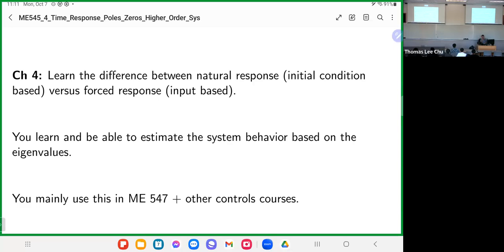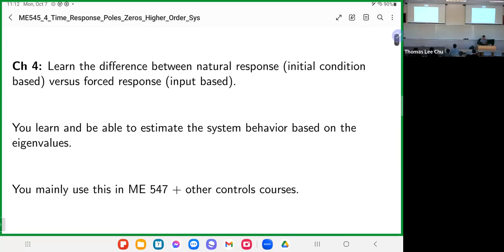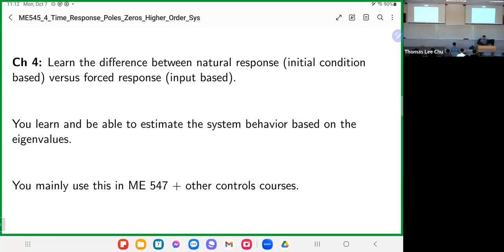Like if you look at an inverted pendulum, we usually linearize it when it's up vertical because that's where it's the most unstable. And then from there, you can guess how it's going to behave by taking the linearized point, looking at the poles, which are the eigenvalues, and guessing how it's going to behave from that. It's still an important chapter because poles and zeros are the fundamentals of linear systems. And this is in relation to time domain in discrete time, which will be covered in digital controls and 547 as well. You'll learn about the equivalent poles and zeros in the discrete time domain.